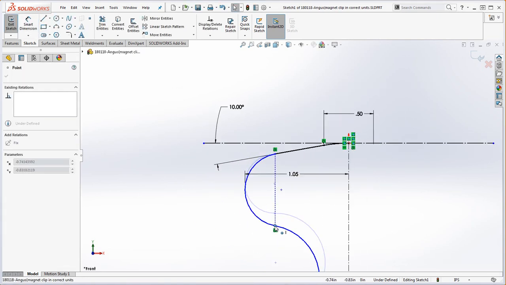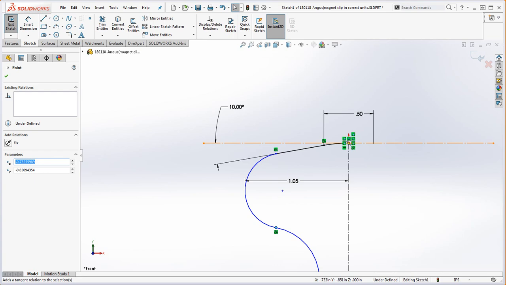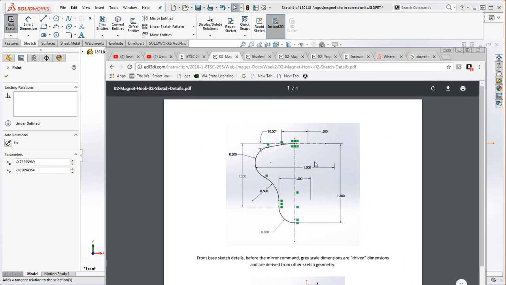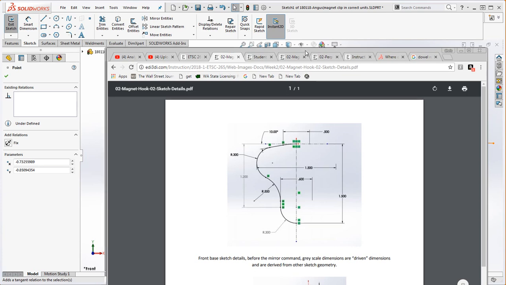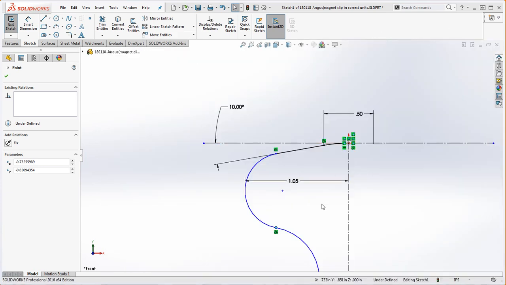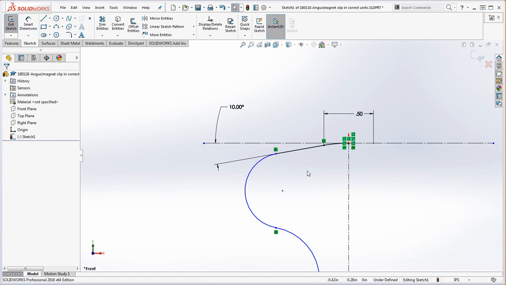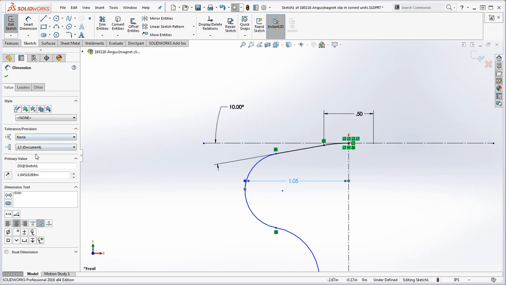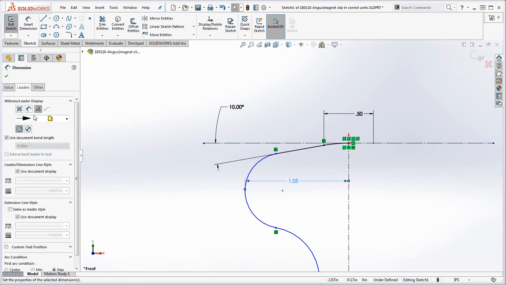So we need to define this now too. Let's get back to that sketch. We should have a 1.5 inch dimension on that with a radius, and that should define that too. So let's see what we can do here. Let's take this dimension and get rid of that, although I think we probably could have kept it. So if we go back to Z, I think if we click on it, we have an opportunity to tell it to be a double dimension.